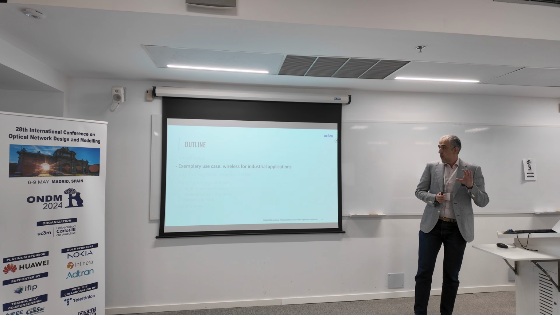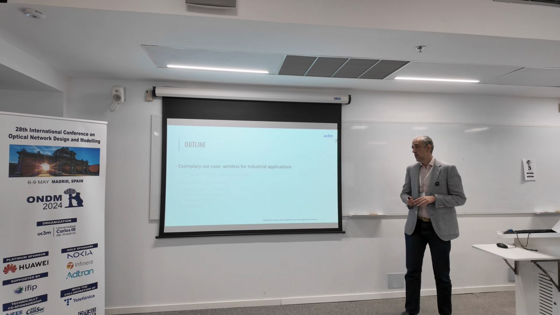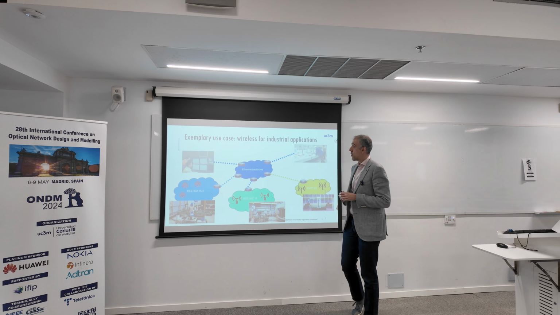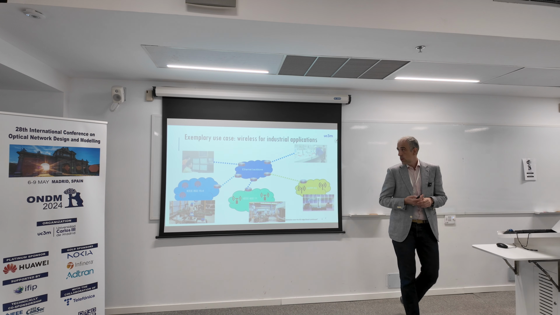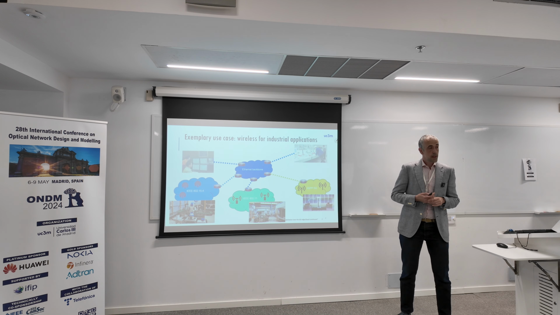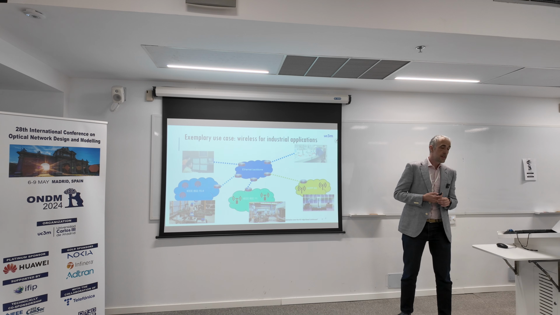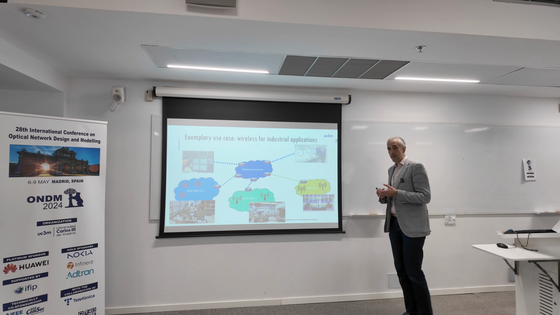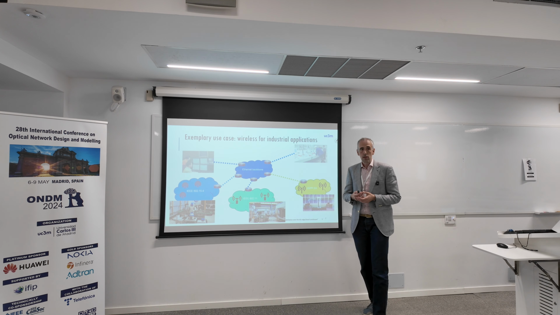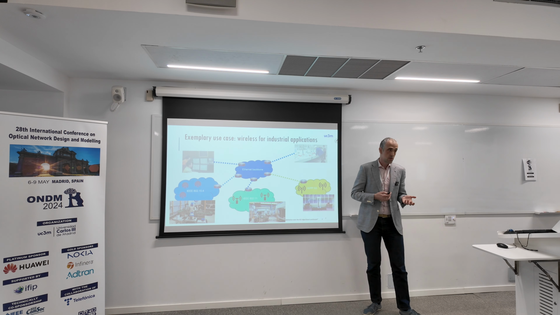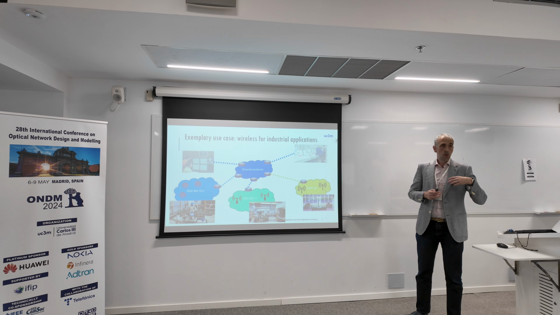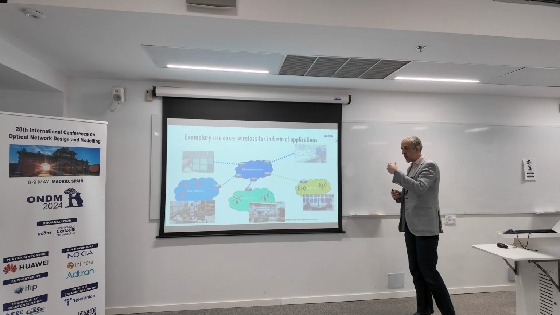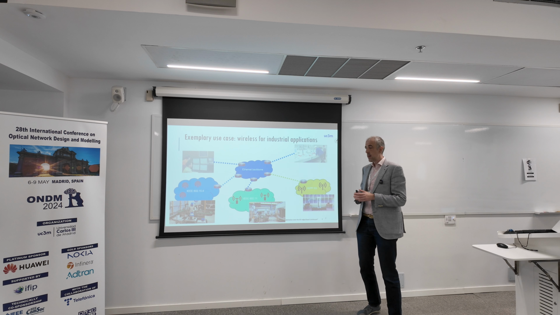Then if we focus on one specific use case, this is the one for industrial applications. In industrial environments, there is the need for deterministic networking. And of course, there is the need in many scenarios for wireless. Typically, so far, there have been a lot of proprietary solutions for specific problems. The idea is to move towards more generic solutions, also involving, for example, 5G instead of proprietary solutions.